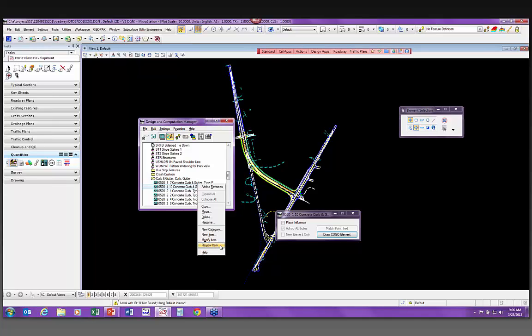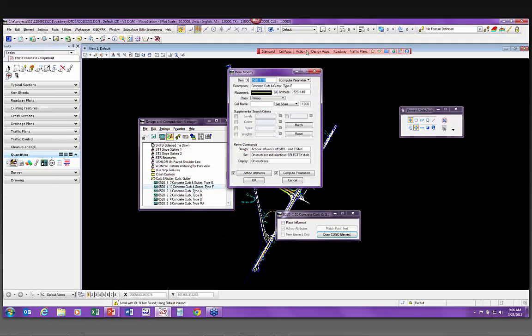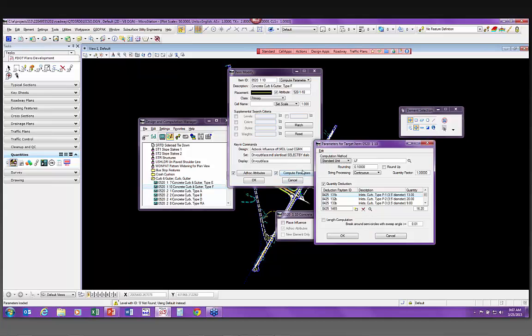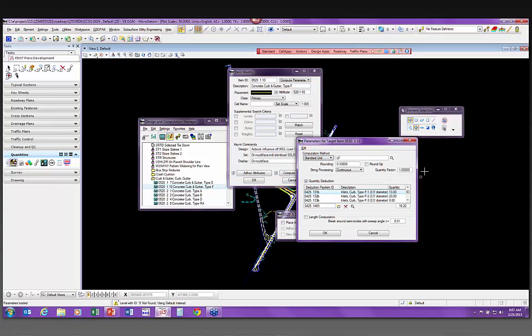You can also go to review item if you just want to see what it is, a little bit safer, if you're worried about changing something and you just want to look at it. By habit, I use modify. And the difference, this last one, is the compute parameters. That allows me to place an element in my file and then come back and calculate a quantity for it. Under these compute parameters is where I can set this up. So those are my basics.